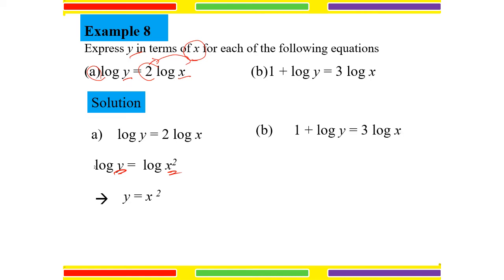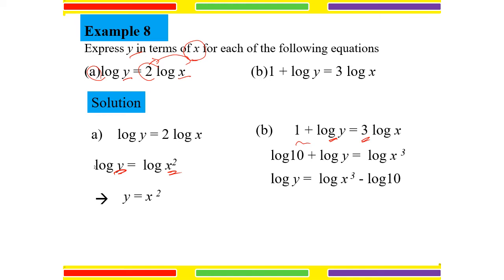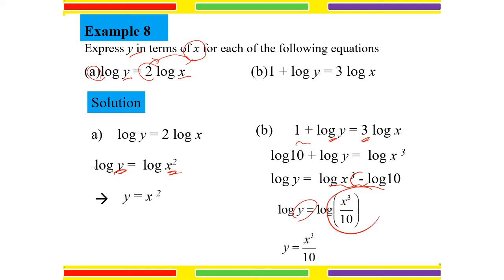For question B, we need log Y alone on the left. We know log 1 equals log base 10 of 10 — since there's no base written, it's common log base 10. So rewrite as: log 10 plus log Y equals log X cubed (bringing the 3 as a power). Move log 10 to the right: log Y equals log X cubed minus log 10. Combining using division law: log Y equals log of X cubed over 10. Therefore Y equals X cubed over 10.